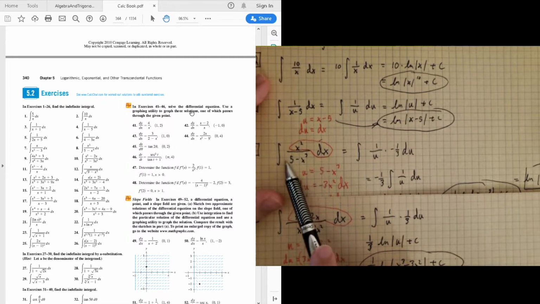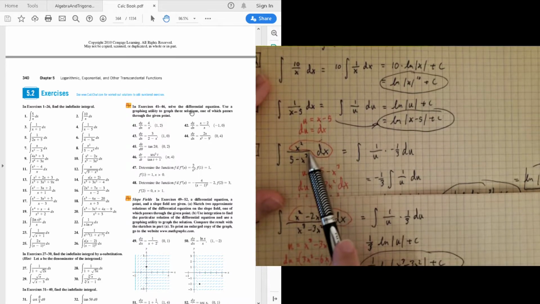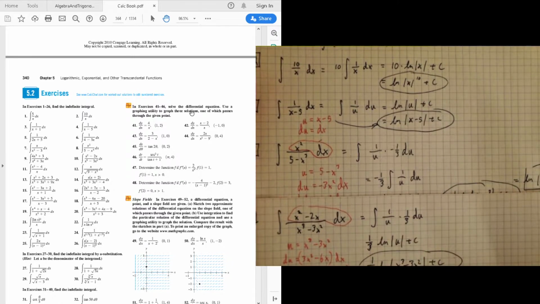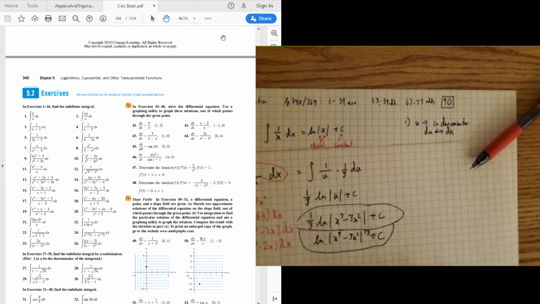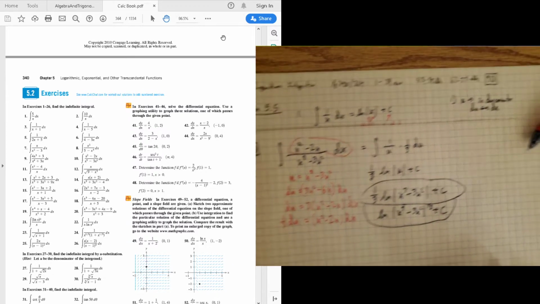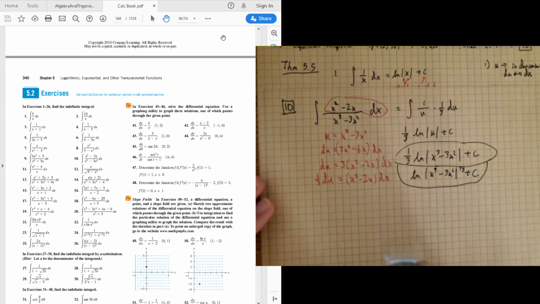So this one, if I look at this thing, I see right away I have an x cubed that I know I can differentiate. The 5 is going to go away, and the derivative of x cubed is x squared. So I know I'm going to have those pieces there so I can eventually fix this problem using u-substitution. And so it's about being strategic in how you choose your u. Let's look at number 22 as a good example before we go on.